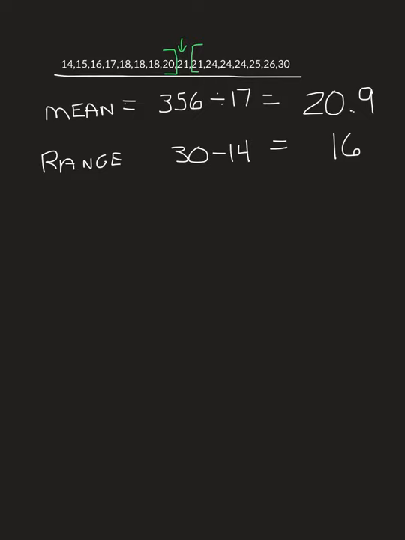So it's the exact middle number in the list. That number is going to be my median. So in this case, my median is going to end up being 21, because it's the number that is right in the middle of the list. This is after you put them in numerical order.